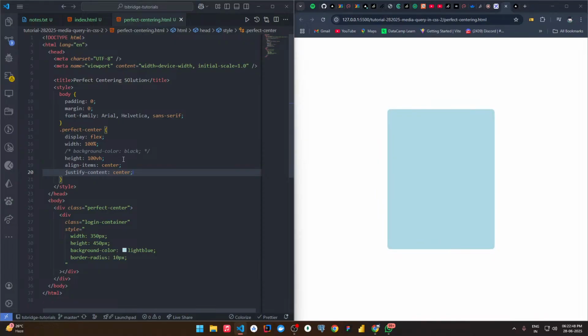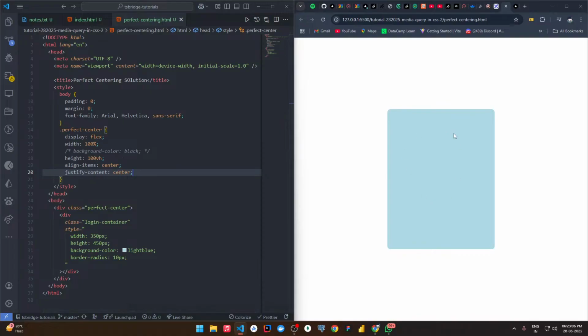Now our next task is to create the actual login form. Here comes the part flex direction column. We'll use the flex direction as column. Why?